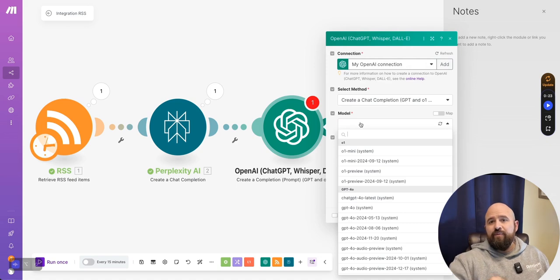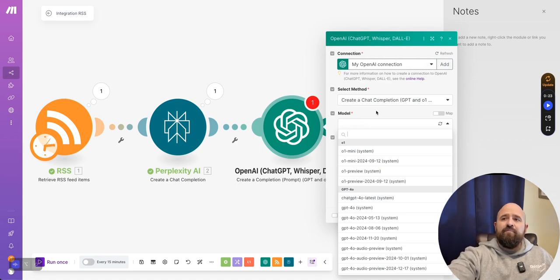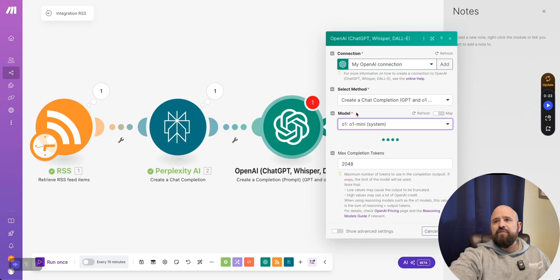Now, similarly to Perplexity, ChatGPT has a lot of models that are available. We generally will tell you to go with whatever the most recent one is, and it's going to say system, right? O1 mini system, O1 preview system, GPT 4.0 system. Like these are the latest ones right now. Mini works for most things and it's cheaper to use it. So we usually will go with that one. If it's something more complex, where you need really in-depth analytical thinking and reasoning, the O1 preview is actually a little bit better right now. So we're gonna go and choose mini.